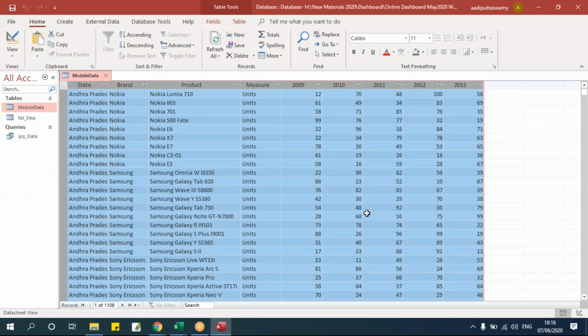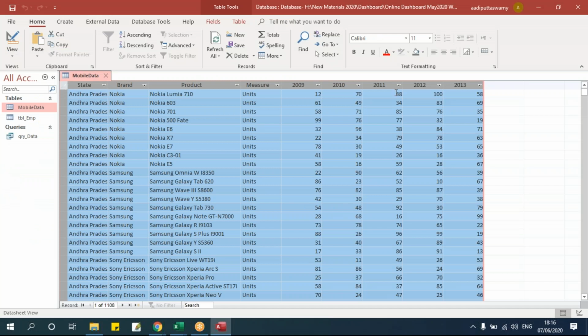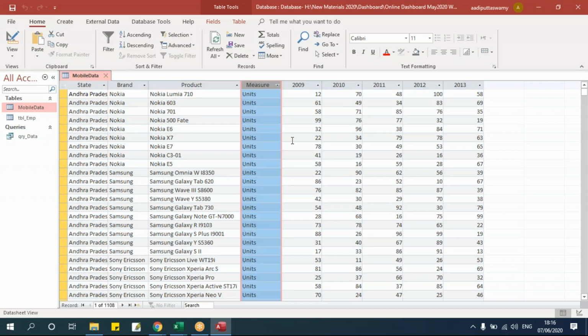So this data has to be taken and put into my Excel sheet. One way is I can go here, say Control C, Control V, that is manual. But in code, we cannot directly go to Excel and say mobile data dot copy dot paste, because the technology itself is different, the application itself is different. It is not like Excel, where we mention some range dot copy and paste. If you see here in Access, we will not have any row numbers or column names. Here we'll have the column headers, depending on the columns we create.